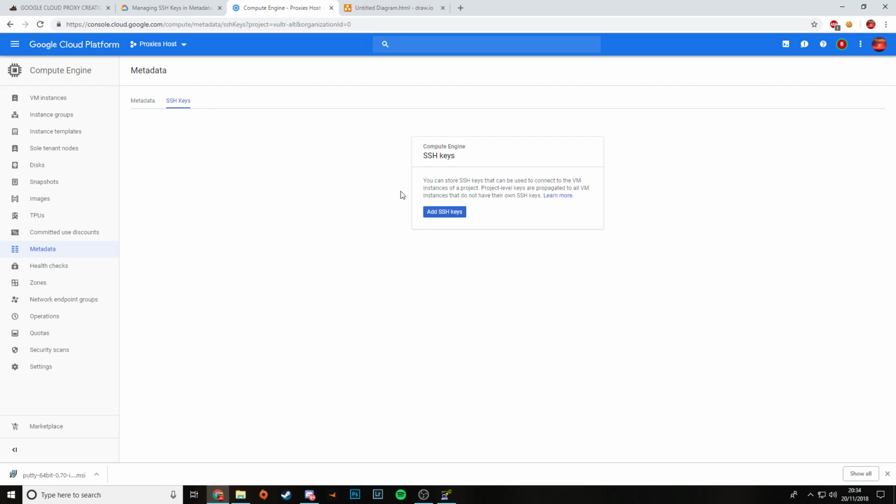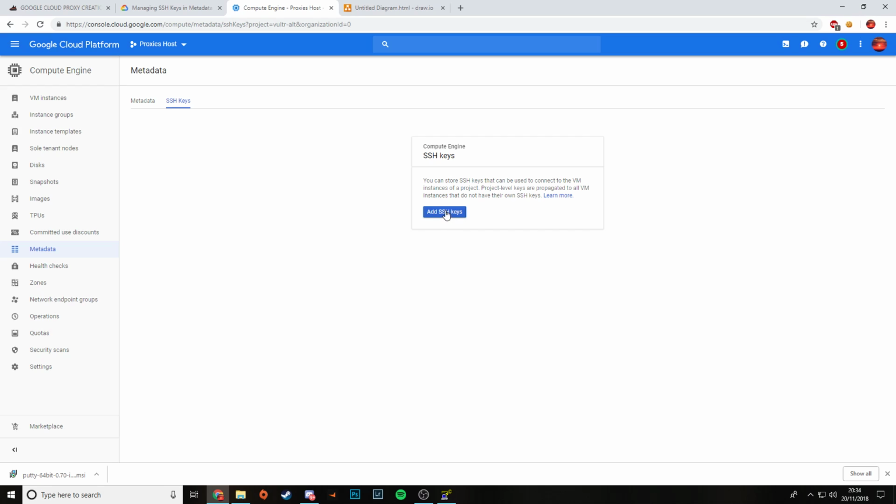So I mentioned keys earlier. Keys are essentially like a password. They're a little bit more advanced in that they have a long string of characters followed by a username, and that is your unique identifier. So what will happen is your computer will have a key. You then copy and paste that key into Google Cloud, and by doing so, your computer and Google Cloud will match keys, and therefore you'll be allowed to connect with your computer to the Google Cloud server.